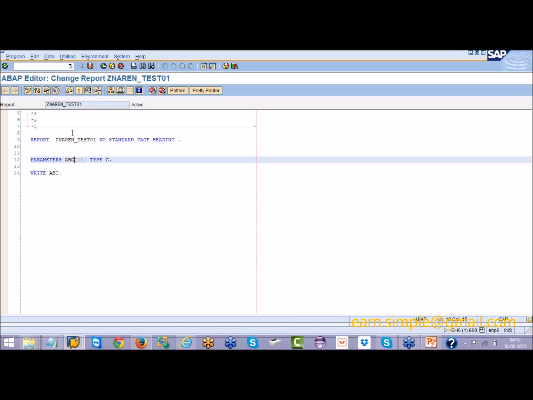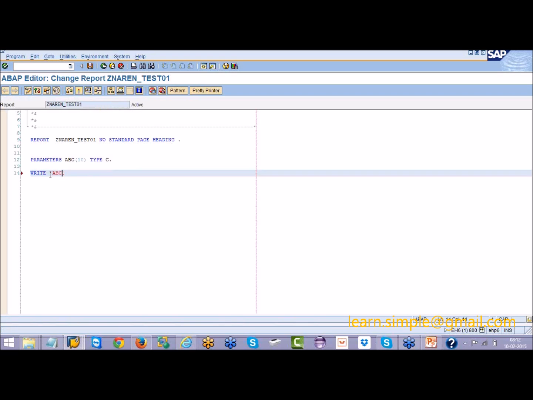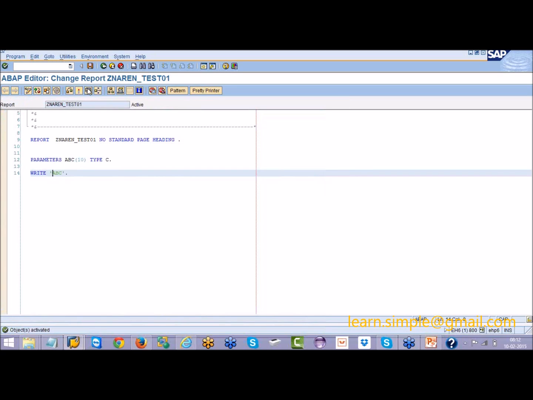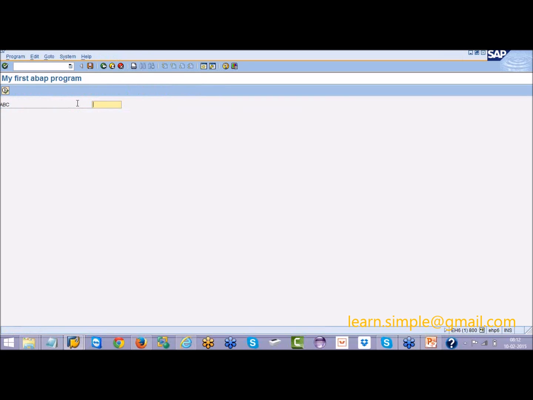If you observe one thing here, I have not given ABC in single quotes. If I give ABC in single quotes, then I will call ABC a literal. It is not a variable. If I give it as a literal, as it is, it will be printed in the output. So for example, now I have given ABC in between single quotes. I save, check, activate my program and execute.